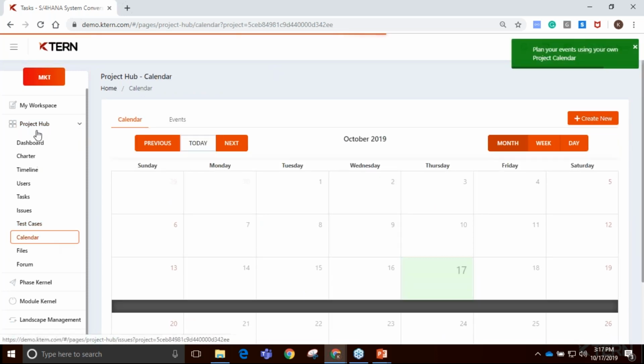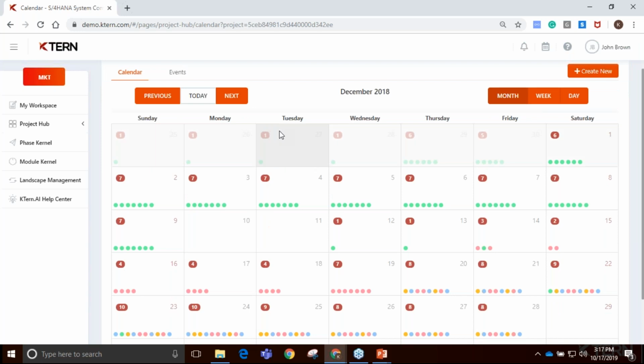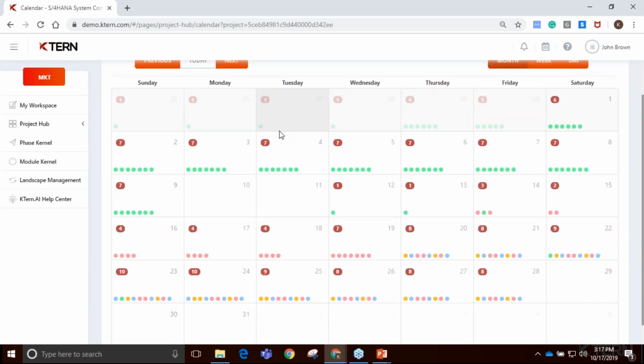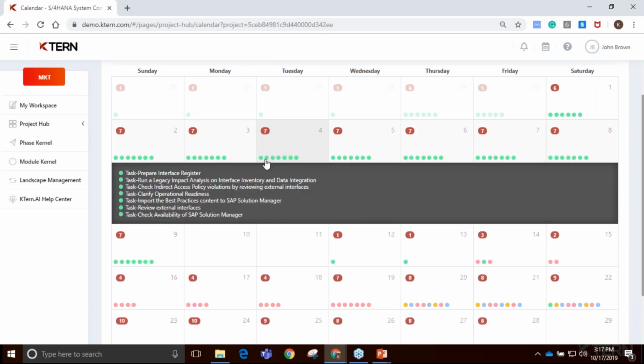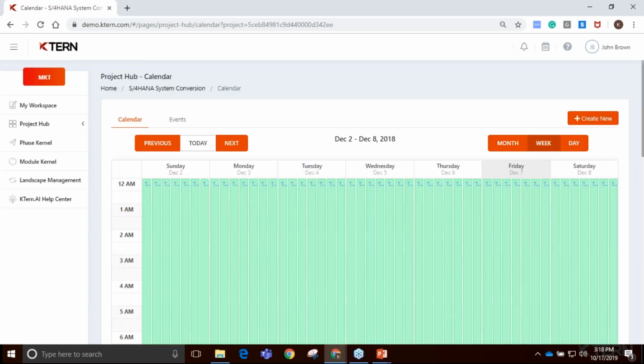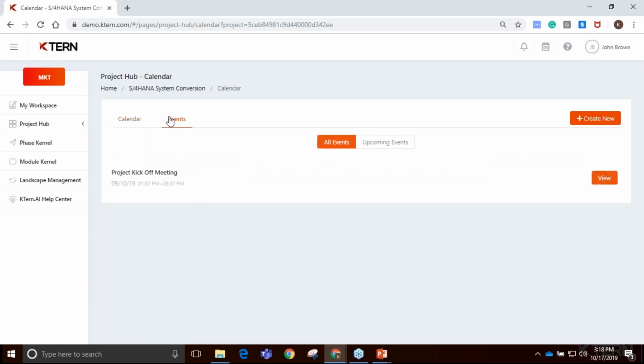So let me head to the calendar, which will provide the project calendar for the logged-in user. He can understand how populous it is. Based on it, he can probably plan his holidays, or even his day. It says how long it spans, what the start date and end date are, and how many activities he has in progress for a given day, in the month-wise view, the week-wise view, as well as the day-wise view.